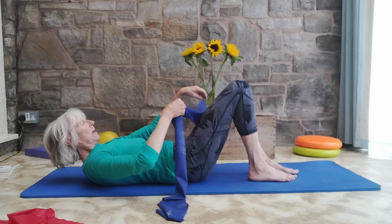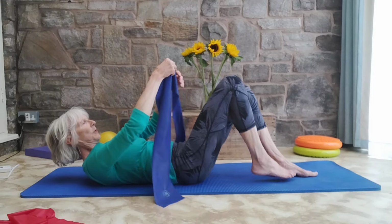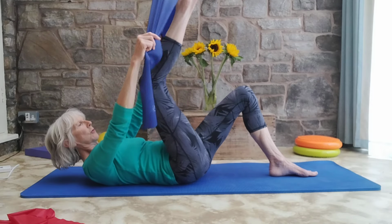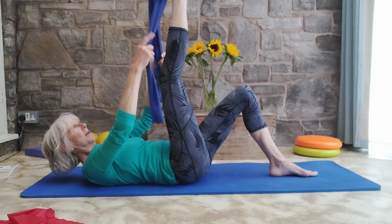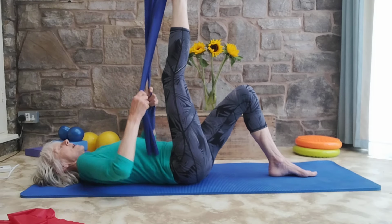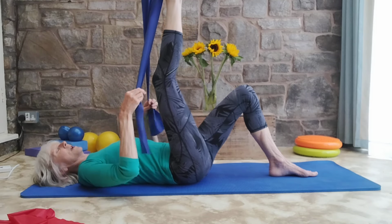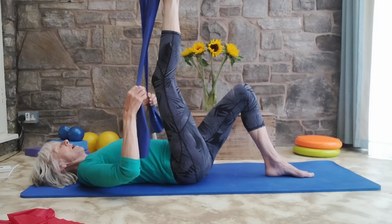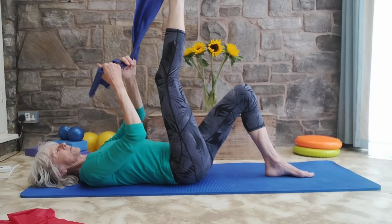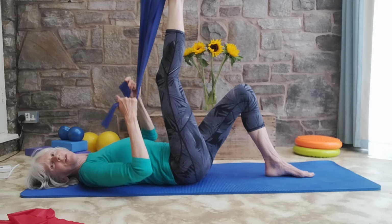So just taking one leg into the band, doesn't matter which one, we're doing both. And just have the toes showing through, and then just cross the band over. So it's nice, the foot's nicely hammocked, and then draw your elbows down to the mat. It's a good way of just keeping the collarbone nice and open. Okay. And we're starting just with some leg work. I tend to have the band coming out of the top of my fist.